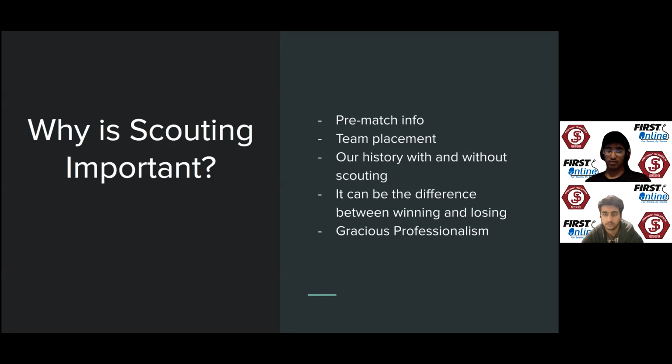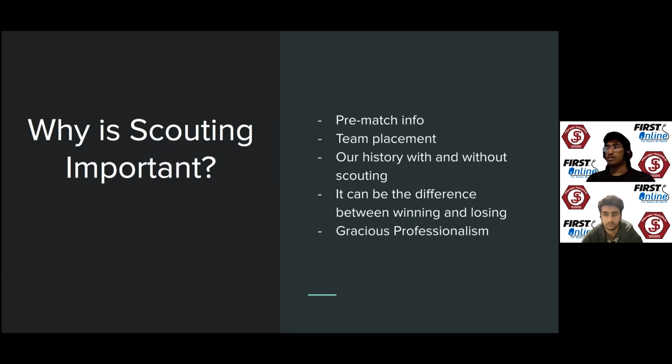Scouting is also great for team placement, right? Team placement is how far you'll go in a competition. If you think you're going to be a captain or a first pick or not a first pick, you know that from scouting. Personally, for us, scouting has made such a huge difference. 12589, we had a really good team of talented people, and we built really great robots. We put countless hours into it, and I'm sure many of you have done the same thing, right? It's common throughout FTC.